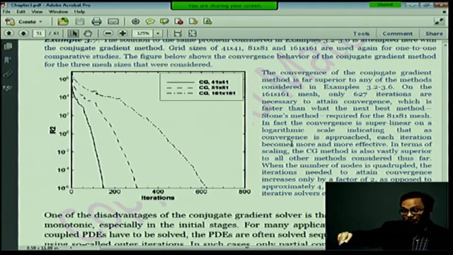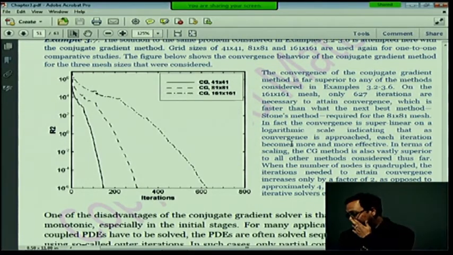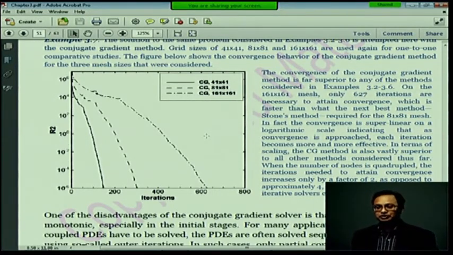In other words, with successive iterations, the residuals are dropping orders of magnitude, rather than going from 2.1 times 10 to the power 3 to 1.1 times 10 to the power 3. So this is what conjugate gradient brings to the table, with very few additional operations compared to method of steepest descent.